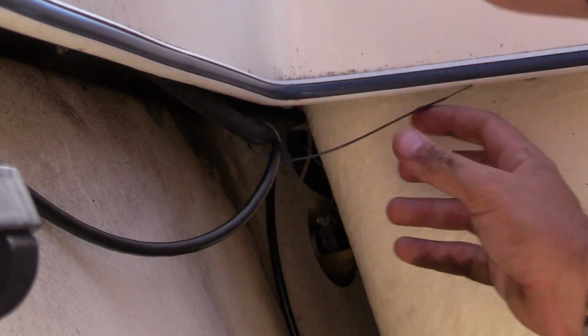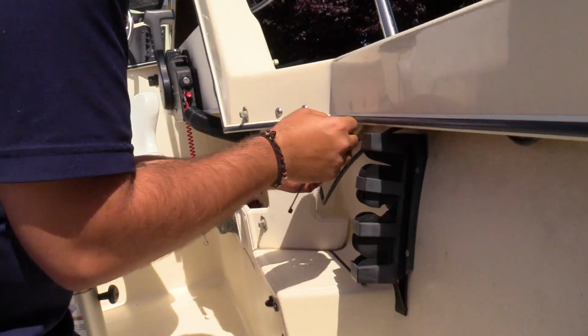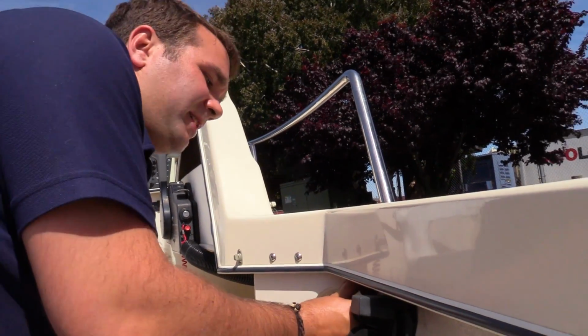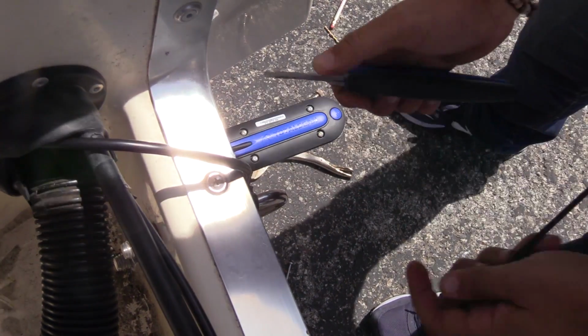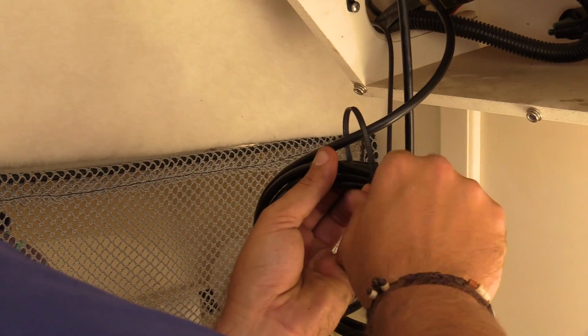Finalizing the transducer installation by using cable ties to make everything clean and pretty. There's my nephew to help me get his small fingers in there. Small tip, take the sharp side of the zip tie, push it down to the bottom so nobody gets cut. So here's all the extra cable or excess cable we have. We'll go ahead and tuck it back in here.